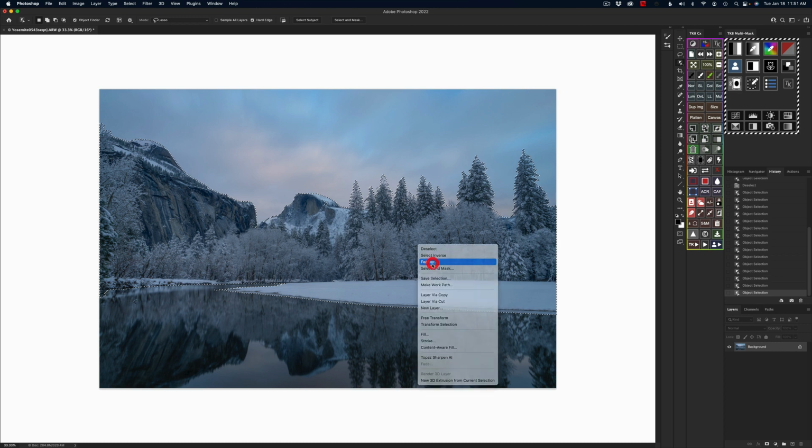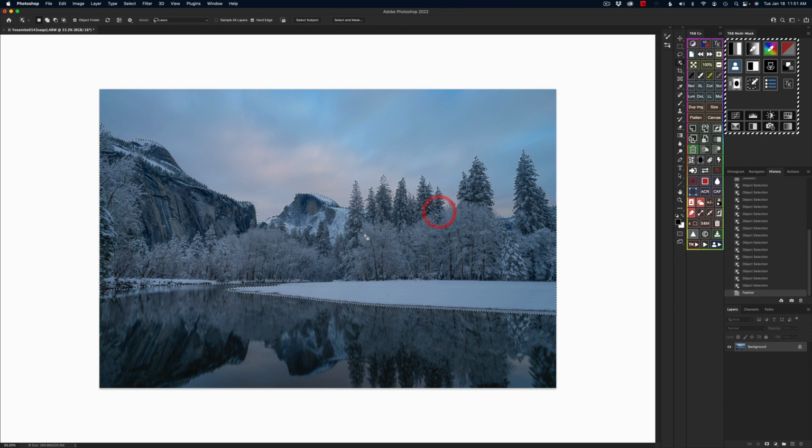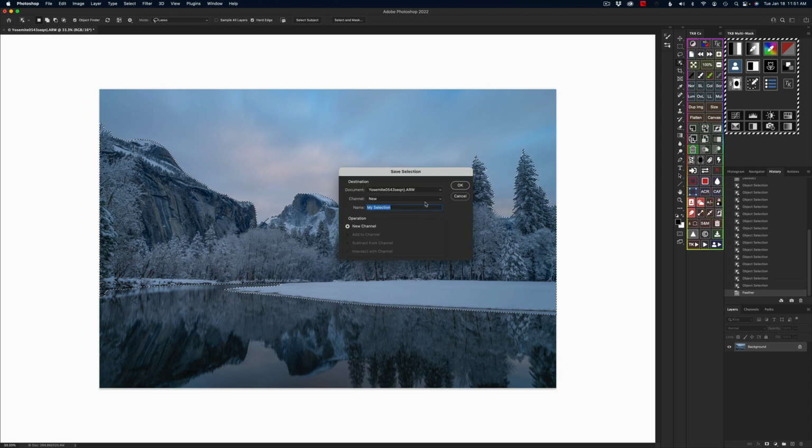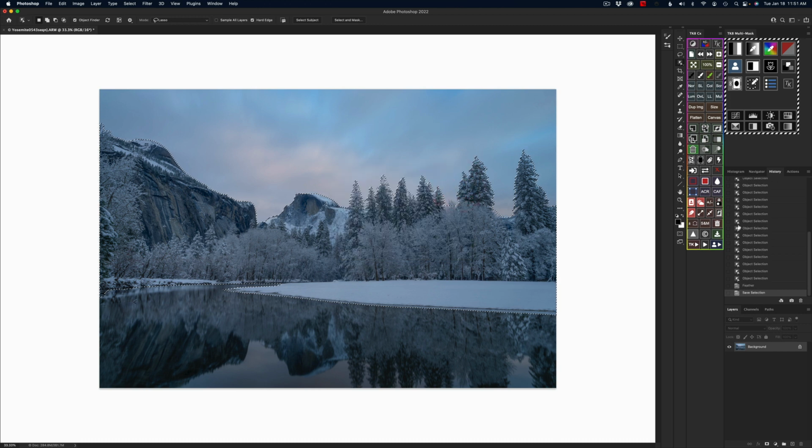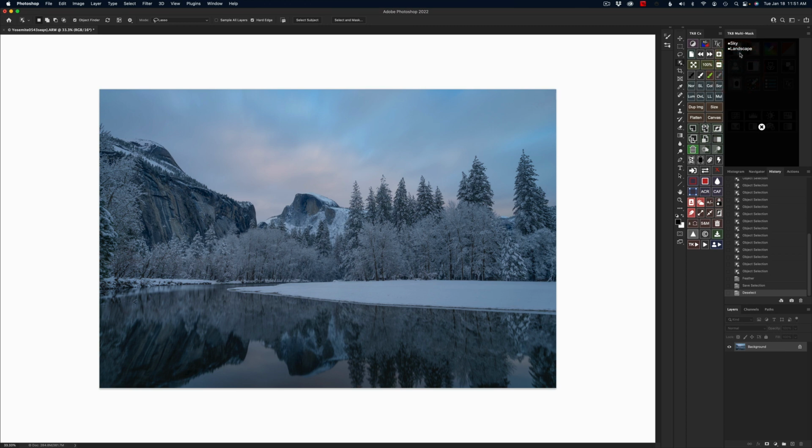I am going to right click and feather this to 10. I find that like 10 points is usually pretty good. I'm going to come over here and we're going to save this as, let's just call it landscape. Okay. All right, and now I can deselect, Command or Control D, or just hit the plus minus button. I want to go up into my channels, and you can see now I have the sky and I have the landscape.